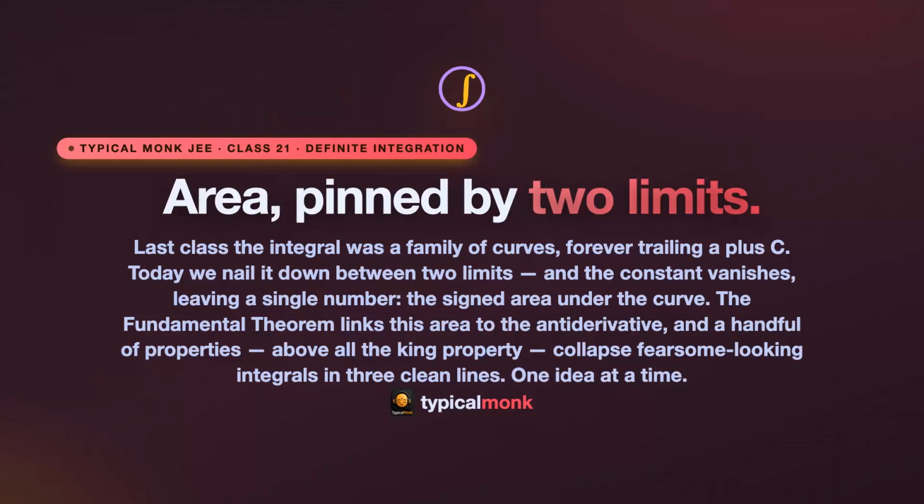This is class 21, Definite Integration. Last class, the integral was a whole family of curves, forever trailing a plus c. Today we pin it down between two limits, and the constant vanishes, leaving a single honest number, the signed area under the curve. The fundamental theorem links that area to the antiderivative and a handful of properties. Above all, the king property collapses fearsome-looking integrals in three clean lines, one idea at a time.